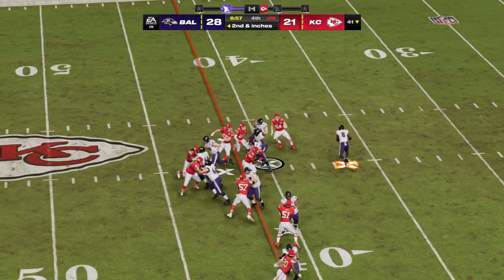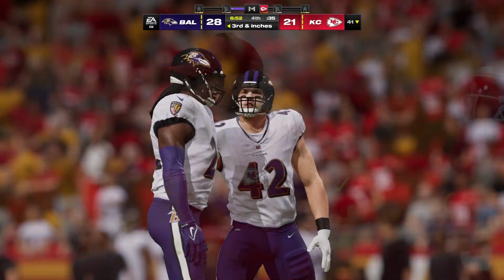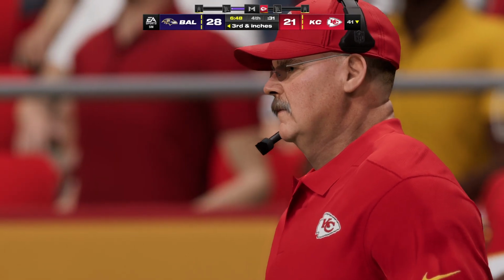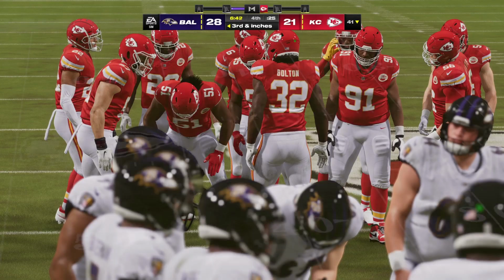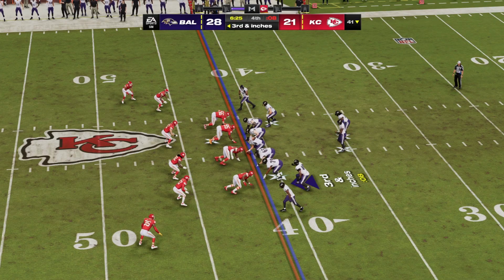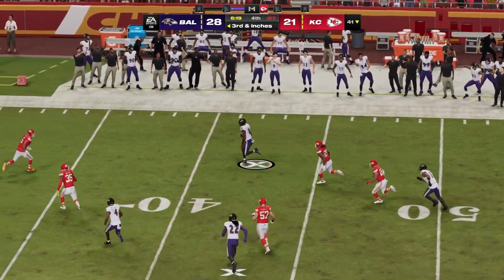On 2nd down, here's Henry. And he stopped immediately there. Officially, it's no gain on the play, and they'll remain a few inches shy of a first with third down looming. Obviously, that's some good work there defensively, being able to stop them and bring up a key third down. But if you're on the offensive side of the ball, there's an opportunity, because I know what defensive guys are thinking right now. Just stop them, get to the ball. That means they might not be sound defensively. There could be some opportunities.